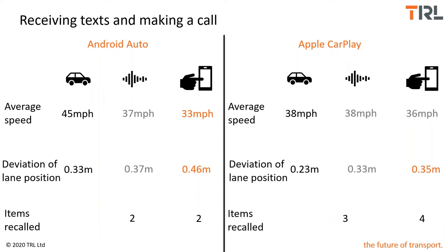When receiving texts and making calls, we found the same pattern of results in a slightly more exaggerated way — this was clearly more taxing, with speed variation greater and deviation of lane position even larger. We also sent participants a text message listing shopping items and asked them to recall how many they could remember afterwards — recalling only two, three, or four items. This tells us that both the driving task performance and short-term memory performance on remembering the list were impacted, showing that both tasks are being affected by this distraction.